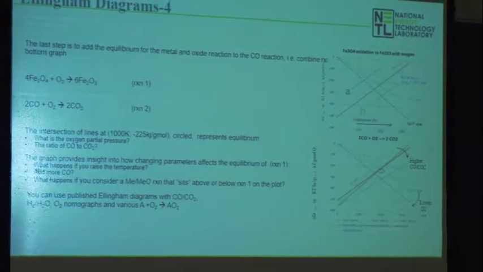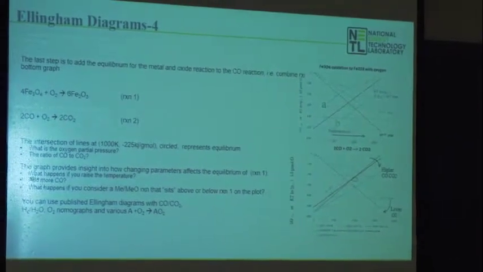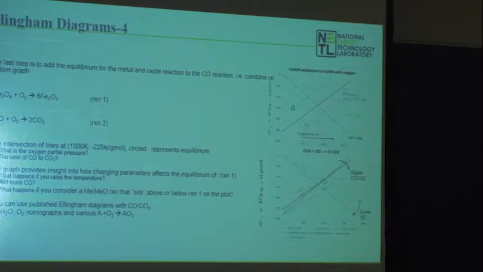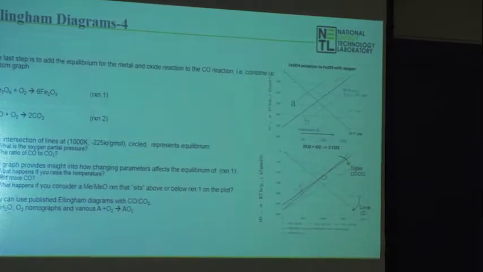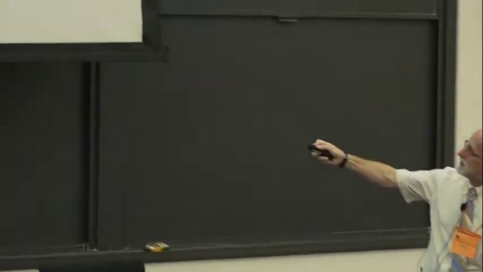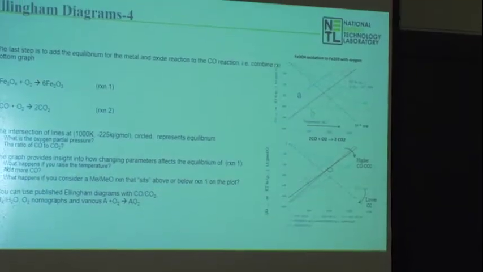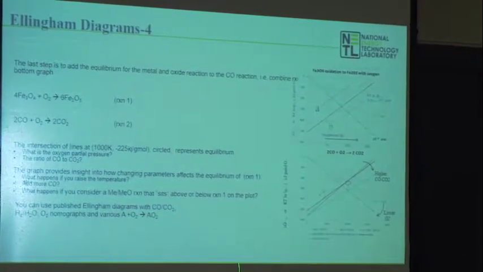As I said, you can get on a computer or you can find a textbook. They have these plotted up for different metals. There's a nomograph for CO, CO2. There's also one for hydrogen and water vapor. And so you can actually do the equilibria just by looking at that chart with a ruler. No supercomputer needed, right? It's probably more valuable to do it to just give you insight in terms of, well, what is actually happening? Because when you look at it, you can answer questions immediately like, not just what's the answer, but what's the partial pressure of oxygen?